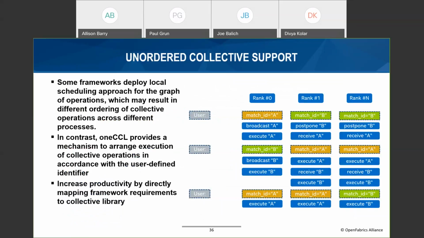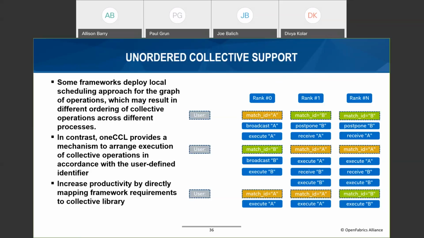Another productivity feature we found was that some frameworks have a local scheduling approach with the compute graph that has been offered to the device, either the CPU or the GPU, and based on its local execution, a certain set of tensors will become ready for doing the ALLREDUCE. Over here, typical APIs such as MPI will require in-order calls of the reduce operations on all the processes. But the framework is not really producing the output in the same order. So typically, some other kind of middleware, say like Horovod or some part of the framework itself, has to reorder these calls so that when you actually call the ALLREDUCE operation, everybody is calling the same ALLREDUCE.